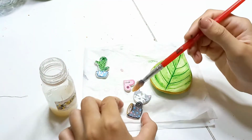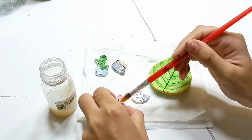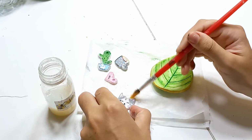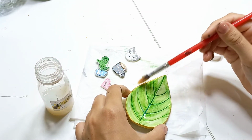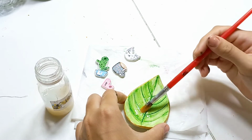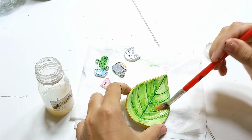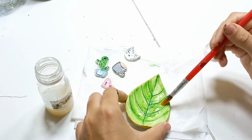And then I coat all the pieces using some clear glossy varnish, and I used around 3 layers for every piece to make the piece very shiny and glossy and waterproof, and also ceramic looking, like they have a glaze on it. And then I let them all dry, and then we will put the pieces together.